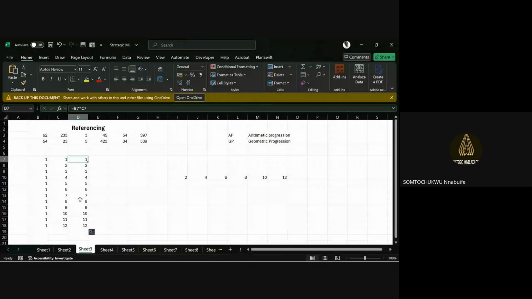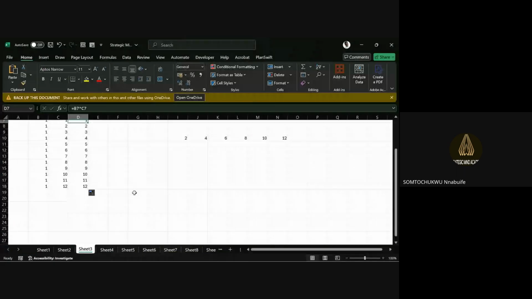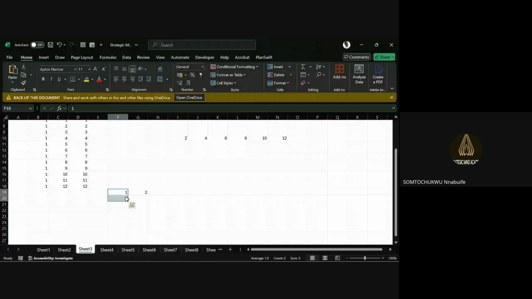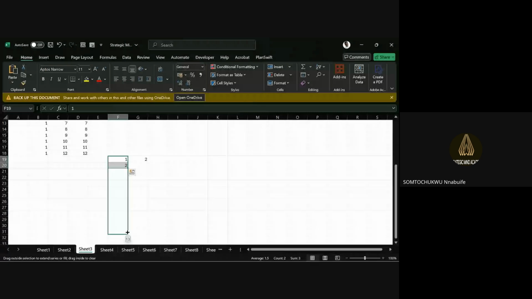But then, if we are not trying to do our multiplication table in a vertical and horizontal way, like the modern one where you have your 1 here and your 2 here, you have your multiplication table, 1 to 12 or 13 or anything.